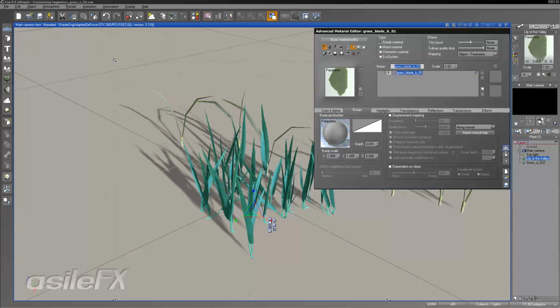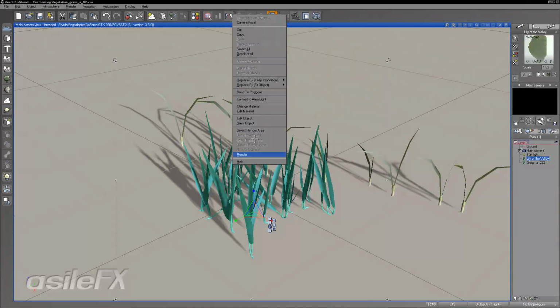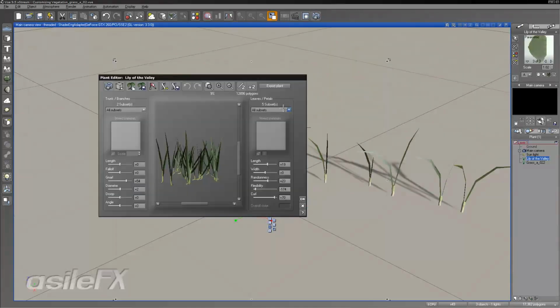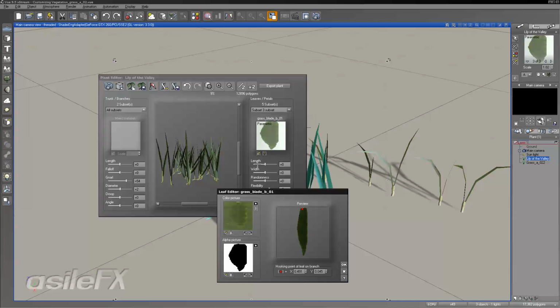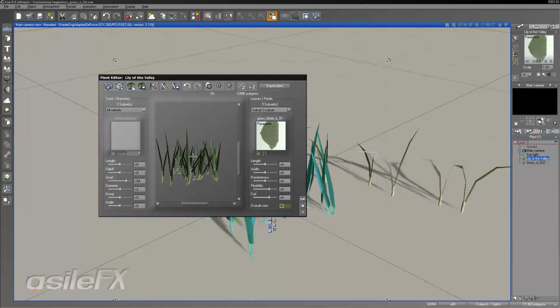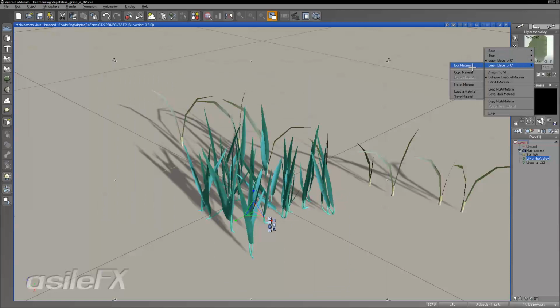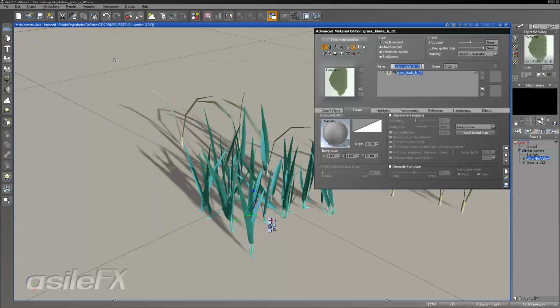B01, our first variation. And when we go to edit the object in the plant editor, if we select one of the subsets and open up the leaf and petal options and the leaf editor, we can move the hooking point, and that's going to automatically give us a new material we can edit. So we'll go ahead and call this B02.